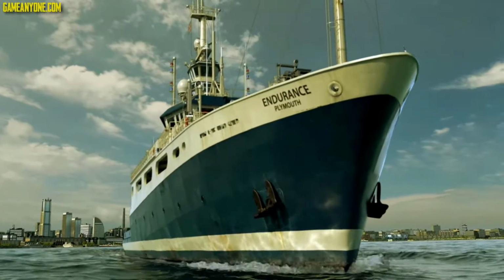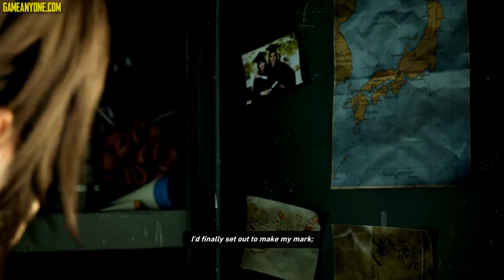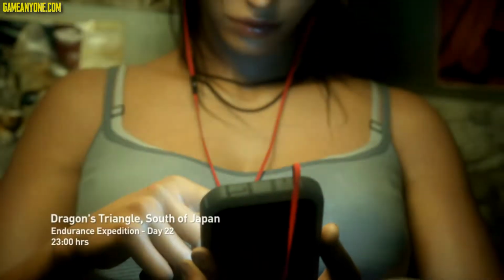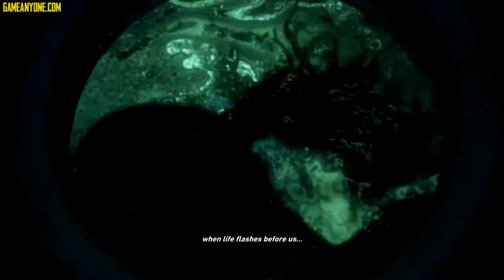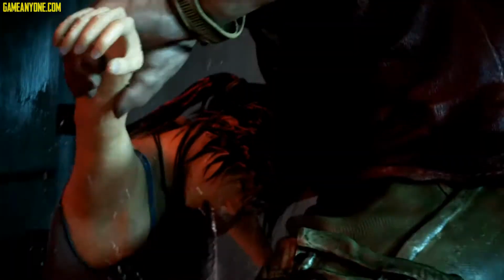A famous explorer once said that the extraordinary is in what we do, not who we are. I'd finally set out to make my mark, to find adventure. But instead, adventure found me. In our darkest moments, when life flashes before us, we find something that keeps us going. Something that pushes us.